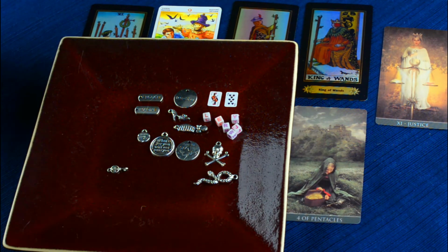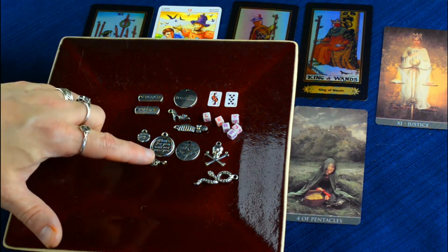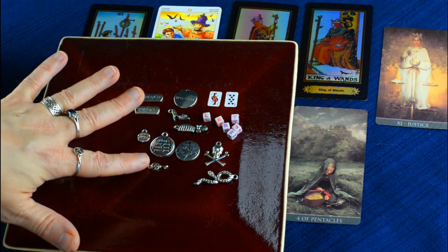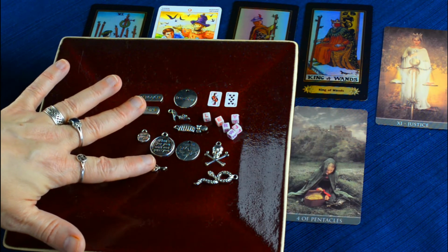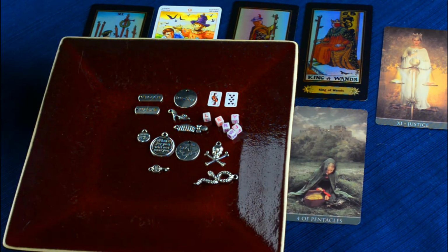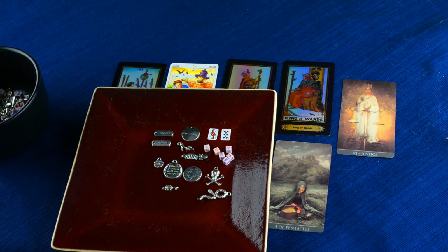And then we also have the key, which I mentioned earlier. She had the key to her finances. And I think for some of you, this does have to do with your finances a little bit. Just know that you have the key to increase your finances and to be able to have some money to put away for a rainy day or whatever, because I kind of see that in this card here as well. Okay, that's all I have for pile 1 today.